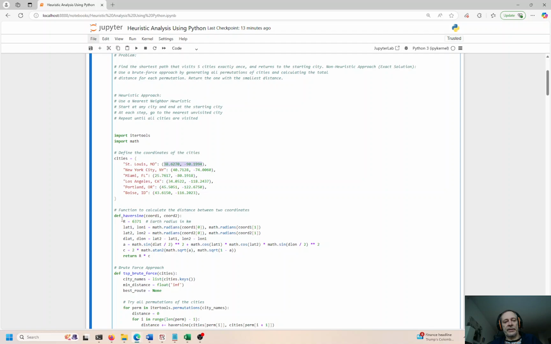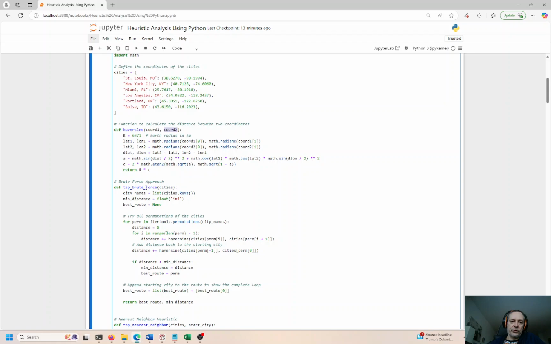Okay, so we are going to calculate the haversine distance. This is the geographical distance between coordinate 1 and coordinate 2. This would be the lat long for 1 and the lat long for 2, so the starting lat long and then the ending lat long, okay? And I've talked about haversine distance in some of my other videos. You can check those out. This is how we find the distance between 2 places on the curved surface of the Earth, okay?